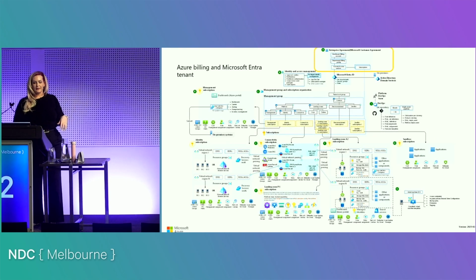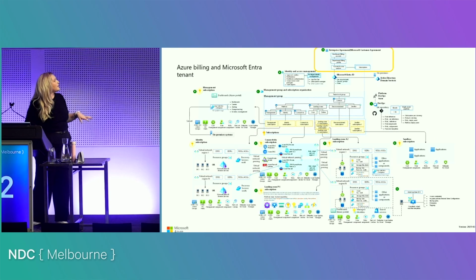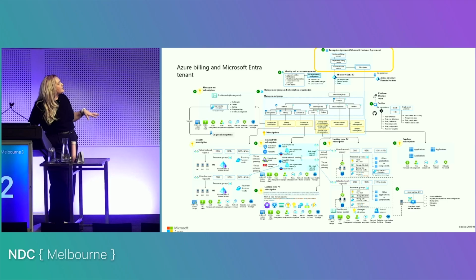So there's 8 key areas. We've got billing with Microsoft Entra up the top there. So that's where you create the tenant. And that's where you have the billing identities. And you just create one of those. Usually the CTO or the CEO creates it. And forever, evermore you use it. You can't rename it. It is what it is.